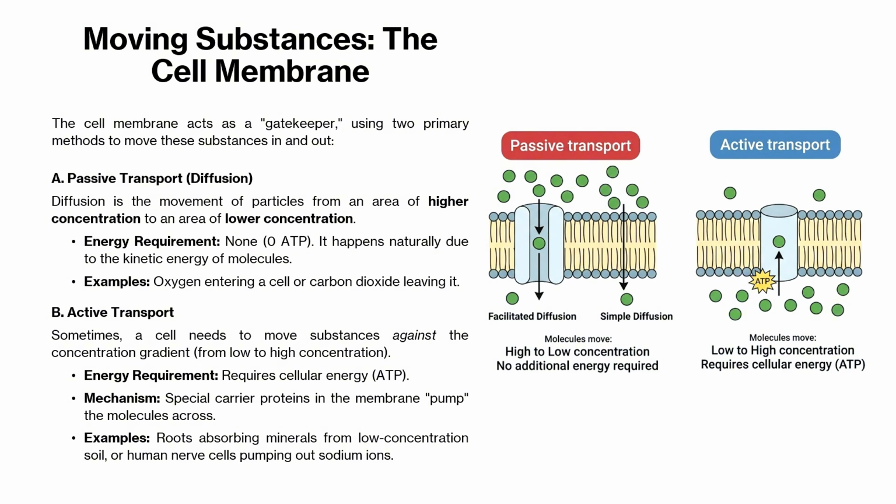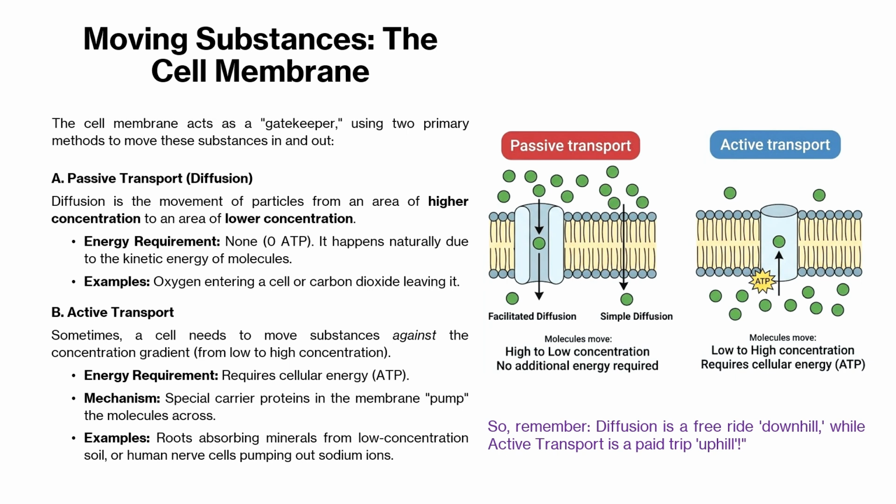Think of it like pushing a ball up a hill, because it is hard work and it requires cellular energy in the form of ATP. So the membrane uses special carrier proteins for this process. Think of these as tiny biological pumps which grab molecules and force them across. We have studied that a little bit in chapter 2, about carrier proteins, transport proteins, and channel proteins. You can recall that chapter.